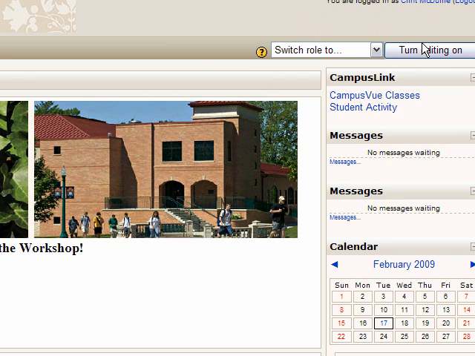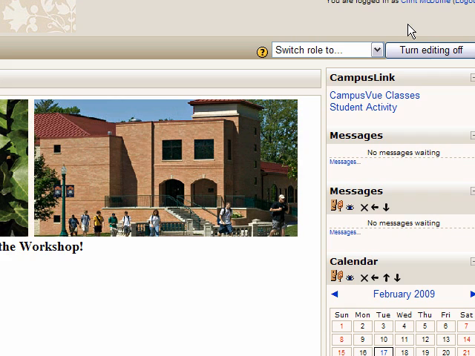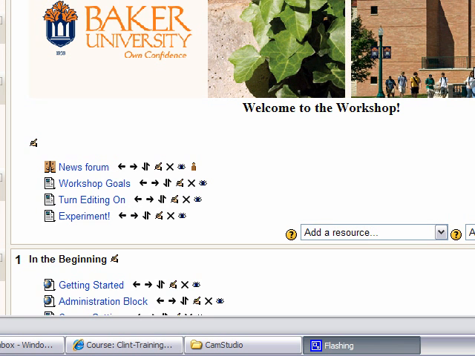The other option here is this button right here, the toggle, to either have turn editing on or turn editing off. Okay, now as you see, when I turn editing off, the screen changed. The difference is that turn editing on will allow you to manipulate the page and do the things that you want to. So right now I have editing on, and by doing that, this initial screen gives me these options that we'll get into in more detail. That gives you editing capabilities right there on the screen, so you don't have to go into another area, which is kind of nice.